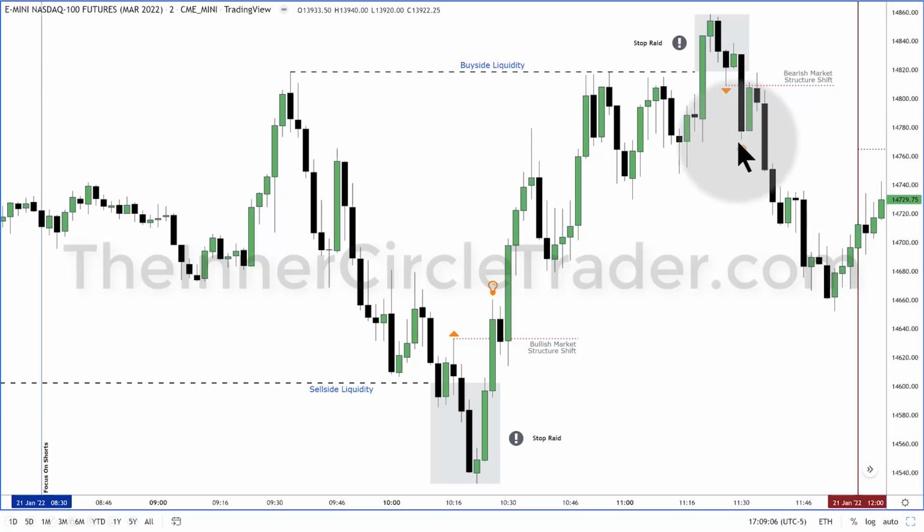You can take partials below here. I really wouldn't do it there, but below here, here. And I know some of you are saying, well, why wouldn't you take them below there, ICT? Well, if you're trying to get short here, that's not really that much movement. So if you're going to take something off your trade below that low, why not just try to reach for that one? And you could get it there. And then below that low is nice as well.